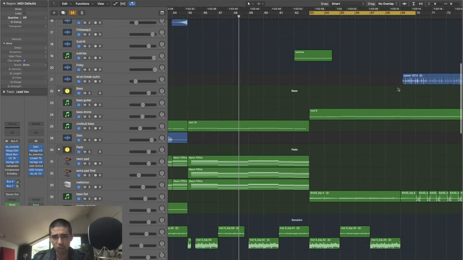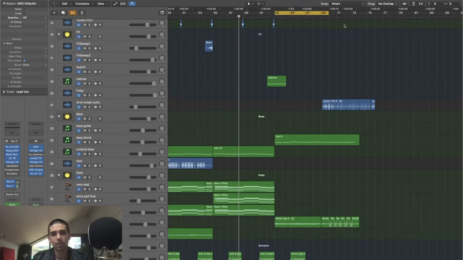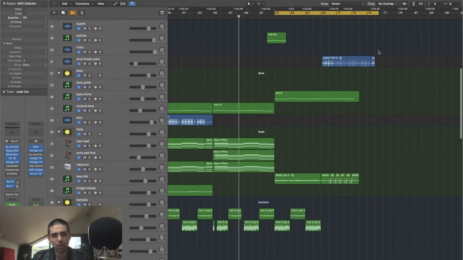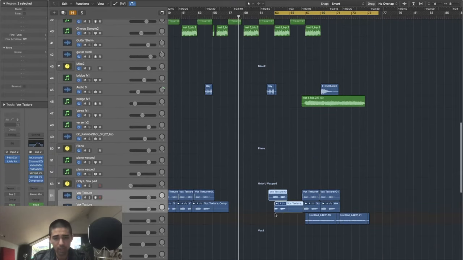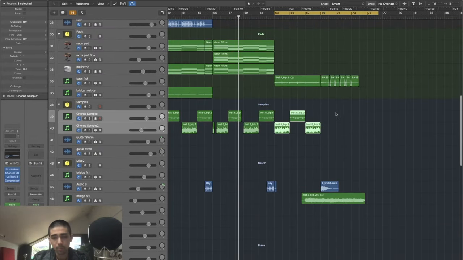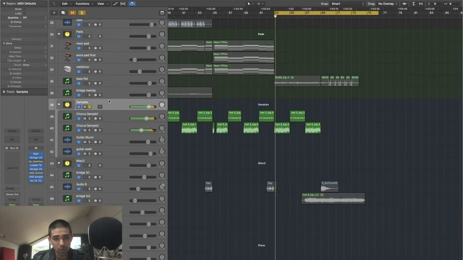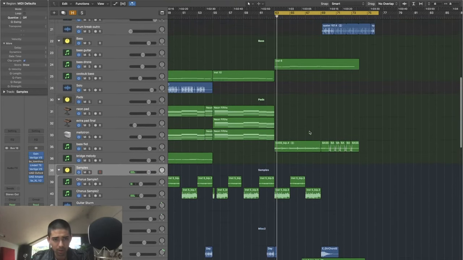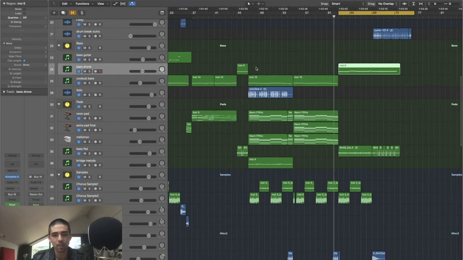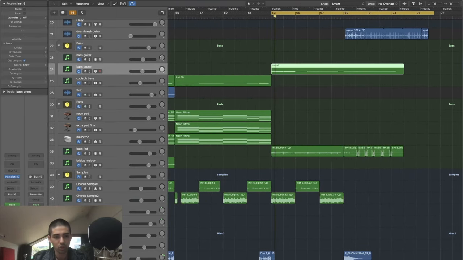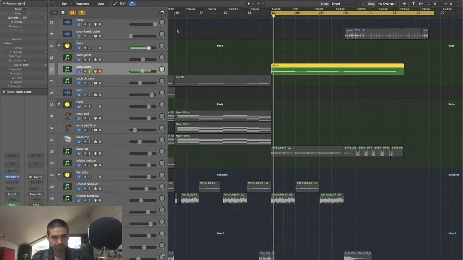The song finishes off with this kind of extended ethereal outro, kind of similar to what's happening in the intro. We've got the same vocal pads from the intro. We've got the same acoustic samples from the intro. The main thing that I've changed is that this bass comes in, which plays this entirely new progression that we haven't heard yet in the song.